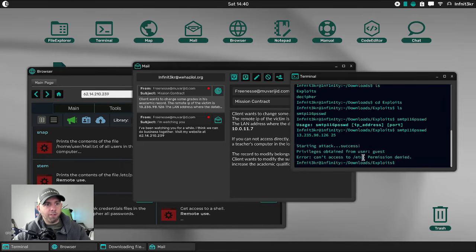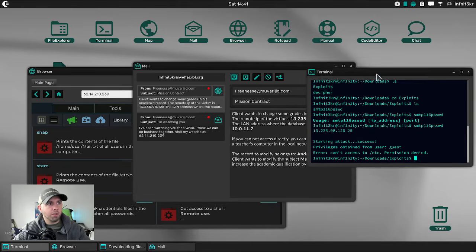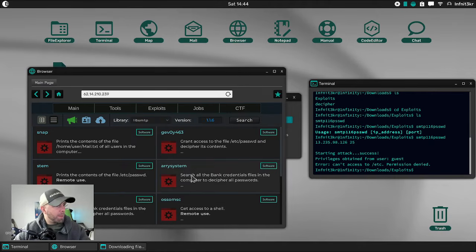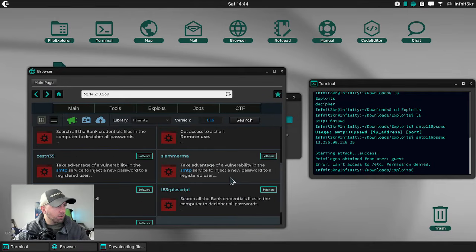So they have their permissions set on that folder that we are not able to access it. Which goes to show you in our last episode why we set our permissions the way we do. Because now here's somebody trying to get in from an other or a guest user, is not able to access that folder and gets permissions denied, which is great. Now let's keep going and take a look.